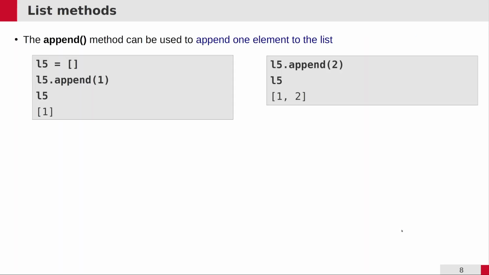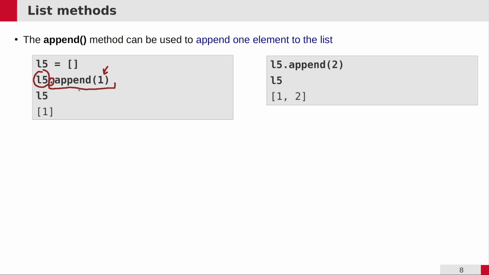Lists, because they can be modified, have so-called methods. We didn't talk about methods yet, but at the moment you should just memorize that methods are functions with which you can manipulate the data of a given object. Those methods belong to the object itself and are able to manipulate its data. The way we write them in Python is that we write the name of the object, in our case a list, then a dot operator, and then the name of the function or the method. And if the method needs any parameters, we pass these parameters within parentheses.